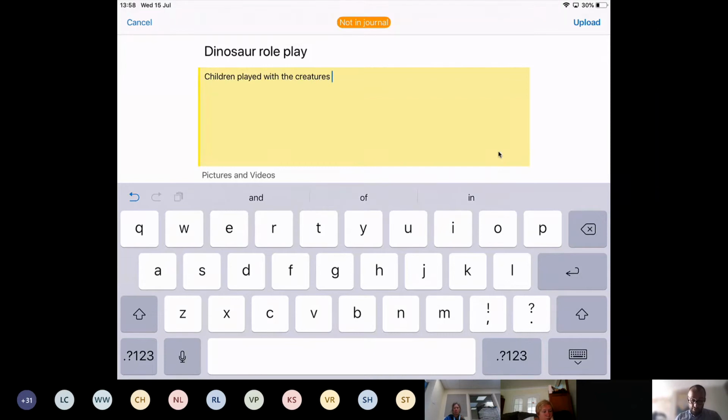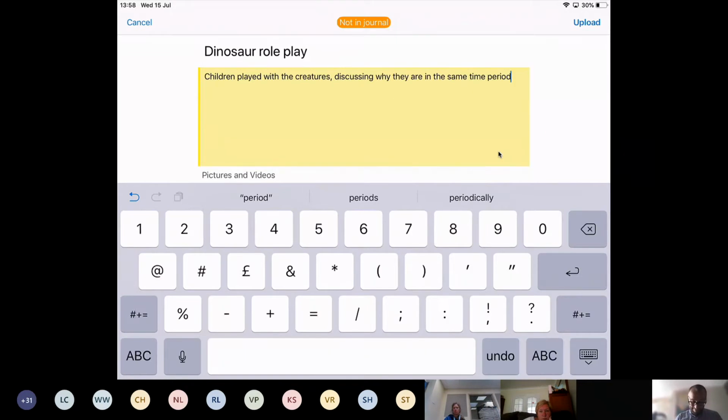With the children play with the creatures, discussing why they are in the same time period. Sorry, I am being facetious with this example of creatures, but there we go.